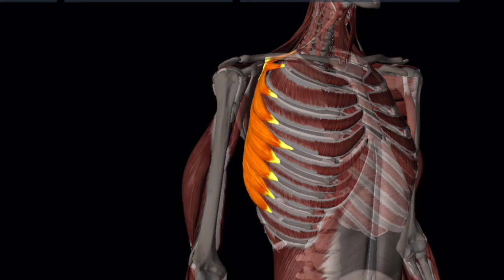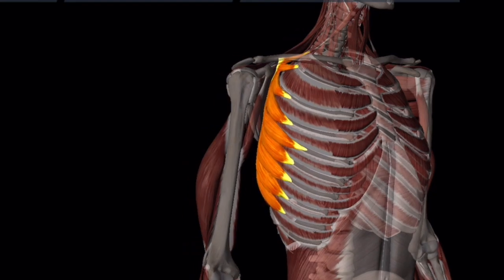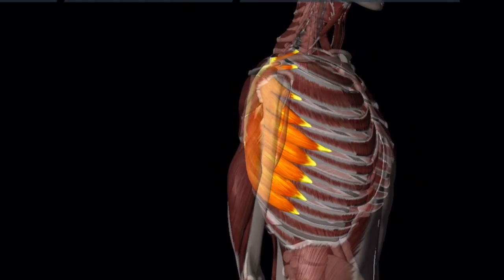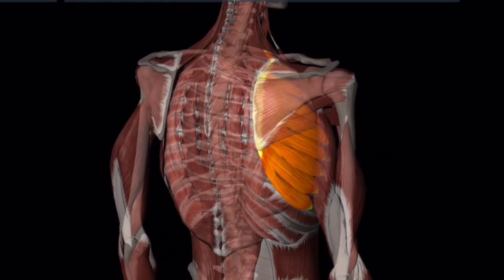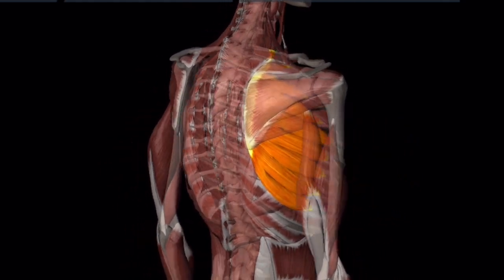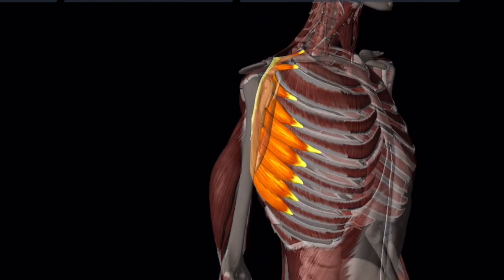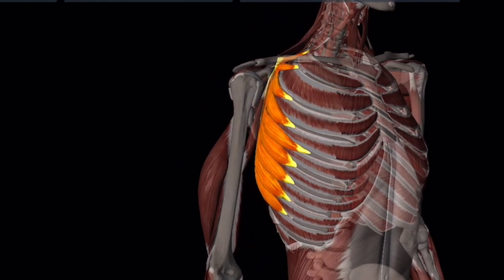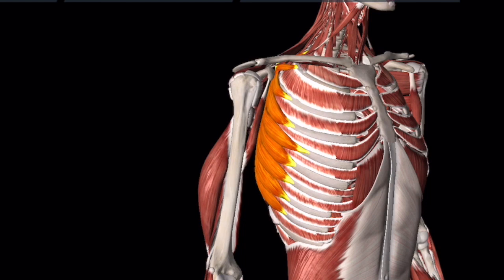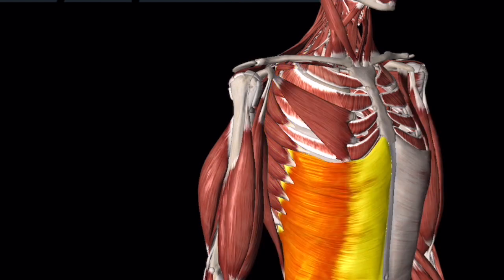So just to show the serratus anterior in isolation, you can see how it kind of attaches to the rib cage and the medial border of the scapula on the underneath side. Again, it pulls that scapula around the rib cage underneath the armpit. And then we'll see also how it interdigitates with the oblique abdominals.